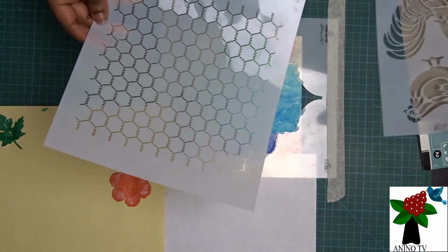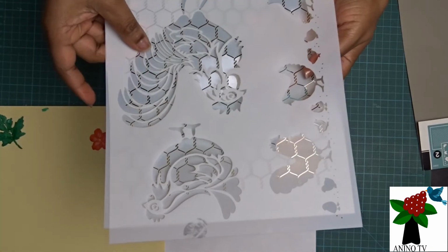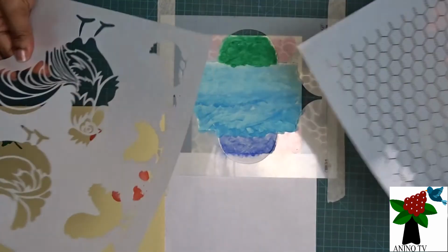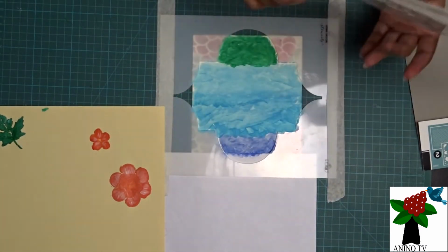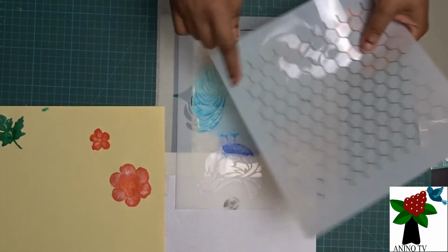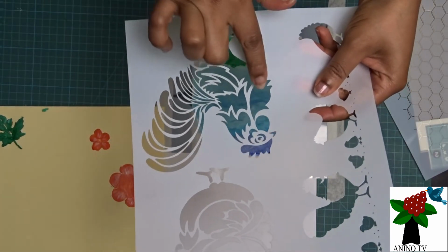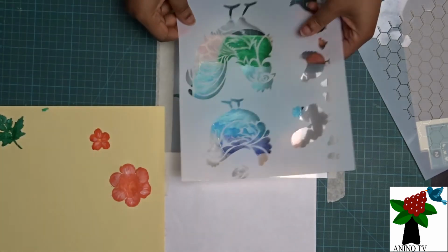If we have to place the chicken, the hen and the cock on it, you won't see the cock. You will see it as if it will be a very sketchy design. So instead, we'll use the chicken first, and then we'll place the gauze over it. And when you do that, it will be, you're looking into the design. It all depends on how the stencil is. Like we are using the chicken first because the chicken has a cutout. It means that the color, when we paint, the color is going to come out.